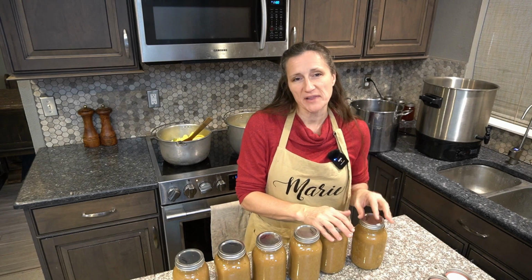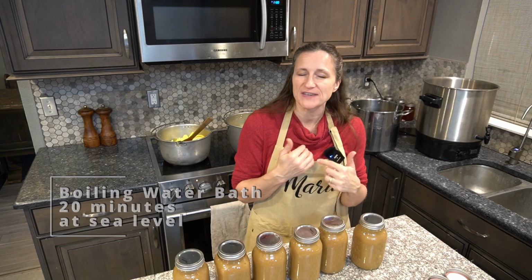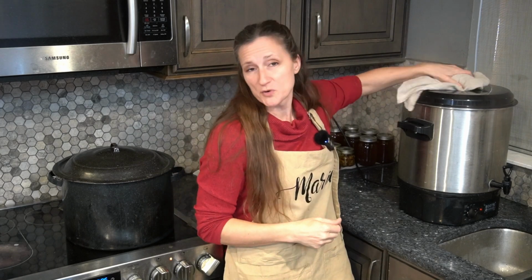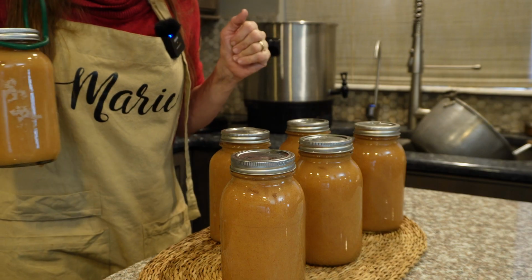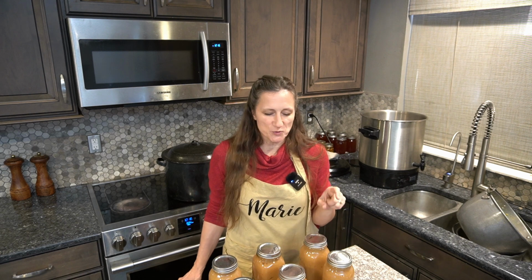I'll place these in the boiling water bath and process them for 20 minutes if at sea level. I'm at 1,200 feet, so I'll go for 25. Now that it's at a boil, I'll set my timer. Now that the timer's gone off, I'll remove the lid and turn off the heat and let it cool for 5 minutes. I'll then take those out of the canner and put them on a heat-resistant surface about 1 to 2 inches apart so that they cool really well.